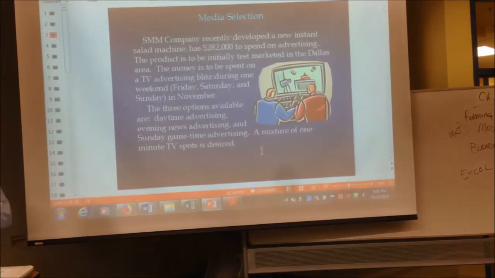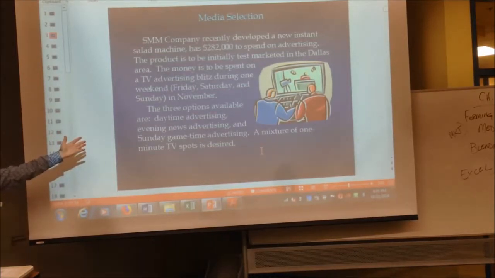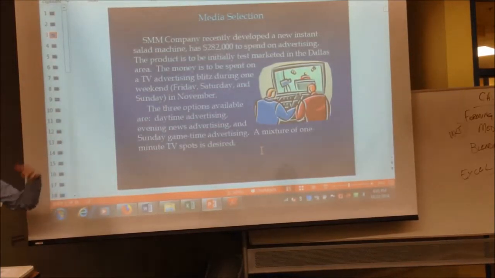Hey, we only want this much spent. We want this many ads on Friday, this many on Saturday. We want a certain amount of evening news ads, a certain amount of daytime ads. And you have to take all these rules you've been told in this meeting, now that you've been handed this project, and figure out the best schedule for all the advertisements with all the possibilities you could be scheduling them. Which would be best? And the company says to you, we want you to reach as many people as possible with that $282,000. That's the goal. Everybody hear that?